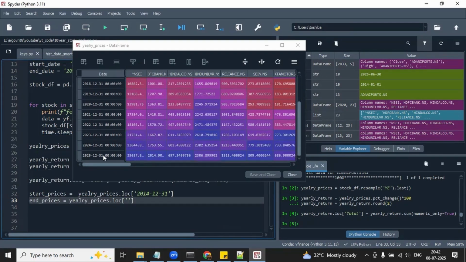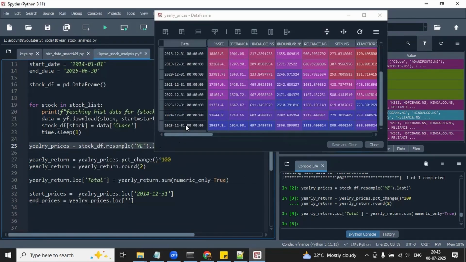we need to take out this value. Why are we saying 31st of December here? Because while grouping our data, we have used the year end value. Hence, it takes the latest record as the last of the year, which shows as 31st of December 2025. But actually, this value is from 27th of June 2025. Now this row becomes our end prices, and to extract it, let me write 2025, then 31st of December.